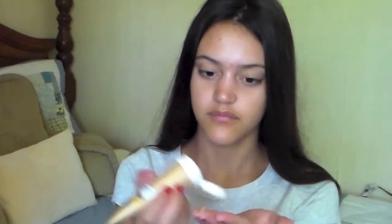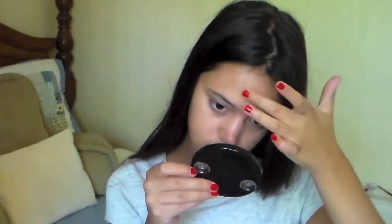I'm going to start off this look by applying my Garnier Fructis BB Cream. A little bit of this stuff goes a really long way so you don't have to use much. I'm just going to dot this all over my face, making sure to apply some under my eyes so that we don't have to go in with a separate under eye concealer later. Then I'm just going to blend everything out. Next, I'm going to take my Benefit Boing Concealer and just apply it to any areas that need a little bit of extra help and blend it in.